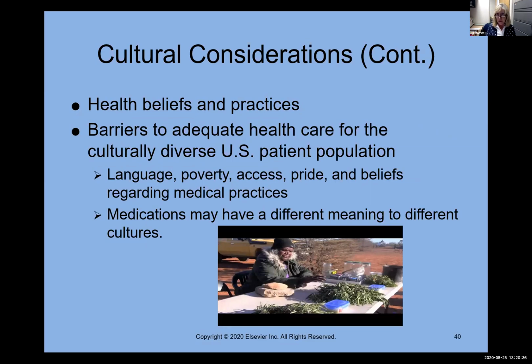Medications may have different meanings for different people. Can you guys think of some barriers to patients being compliant with their medications in terms of their culture, their heritage, their ethnicity? Jehovah's Witness, blood against their religion, birth control, pork and insulin. Yeah, insulin used to be made from pork. Veganism, herbs. So yeah, how about cultures who believe it's a sign of weakness to take a medication?